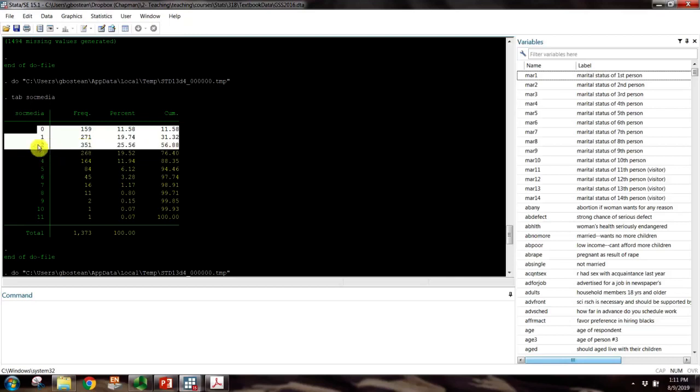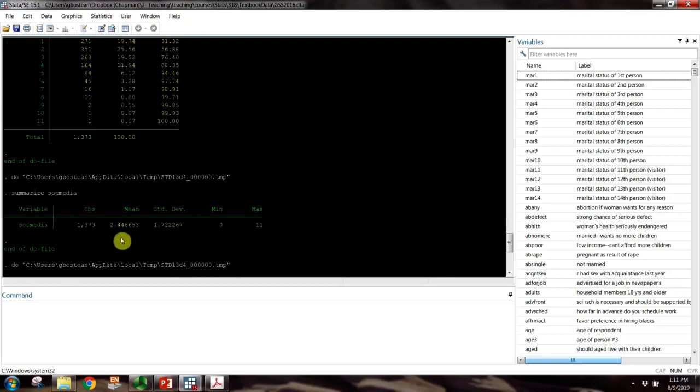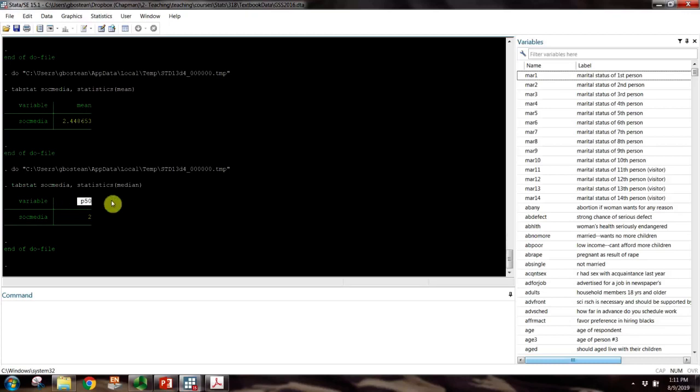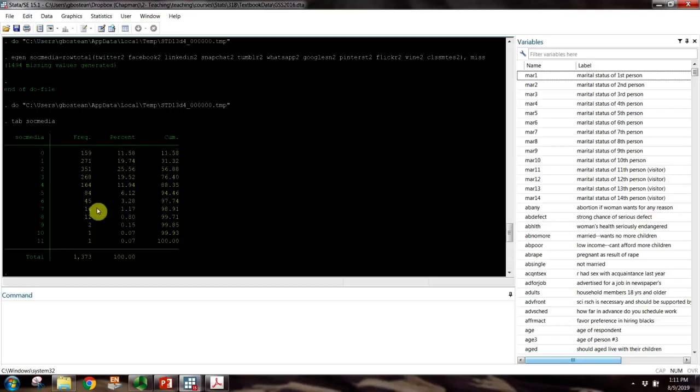The median has to exist in the data distribution, so the median would be 2 in this case because 50% of the data fall below 2 and less than 50% fall above it. But the 50th, so again, median is the 50th percentile, meaning 50% of the data fall at or below this number.